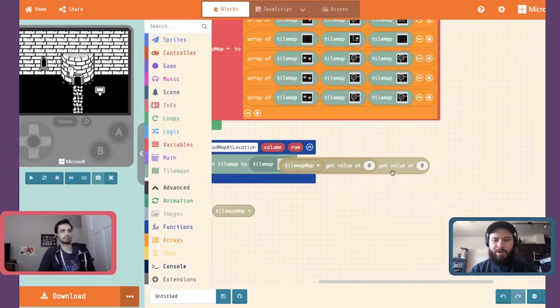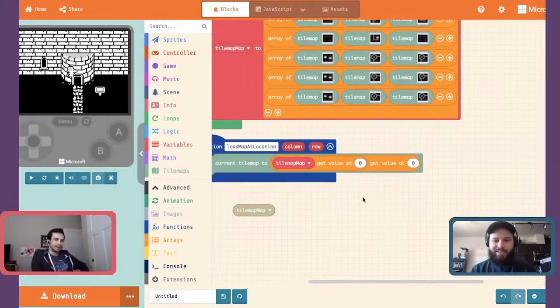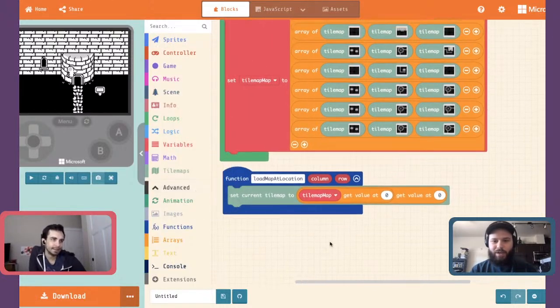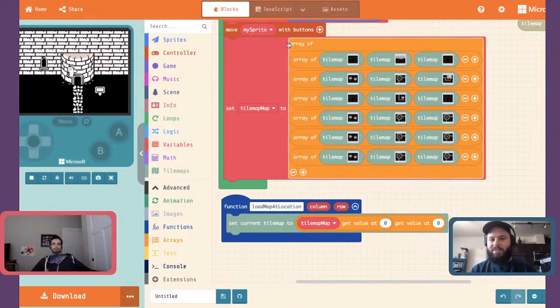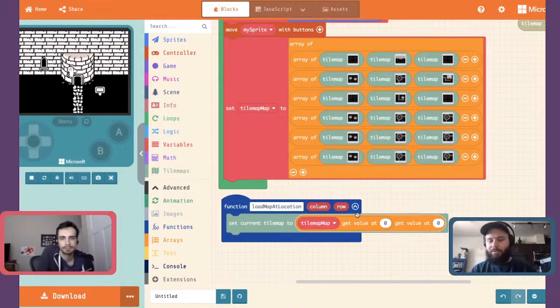So from our tile map, we're going to get the thing. What do we put in for this and this? Normally you would put X and then Y, because that's how we usually refer to things. But that isn't how it's done here, because I actually have the rows in an array, and then I have the columns in another array. So we need to reverse it.